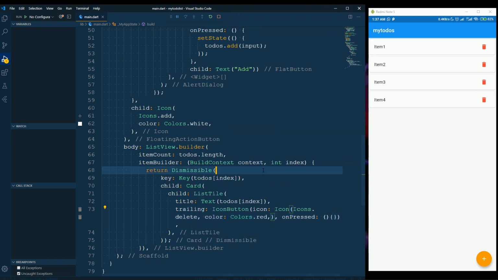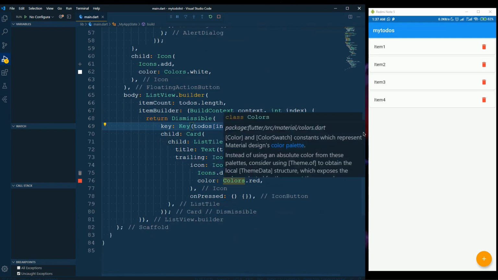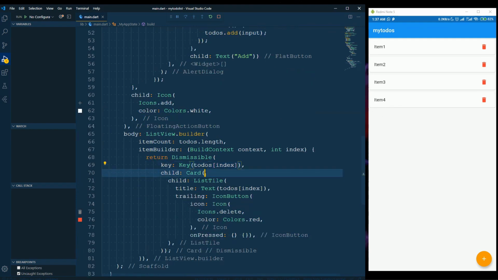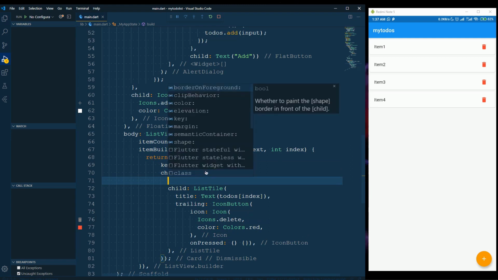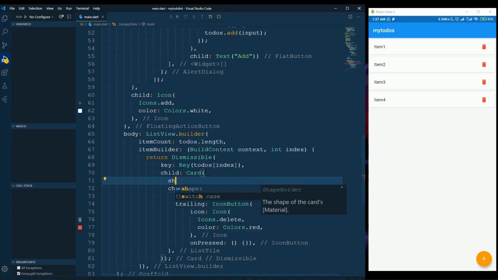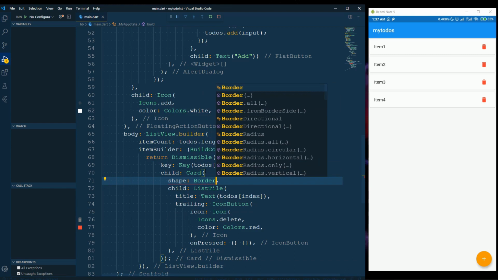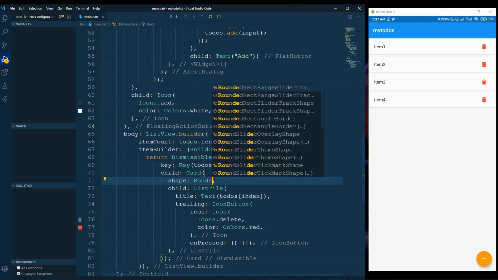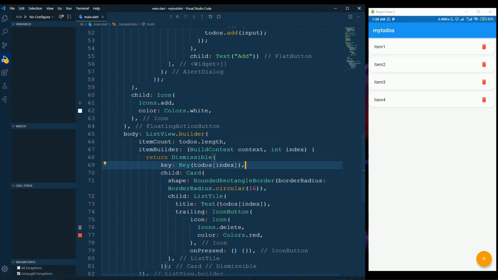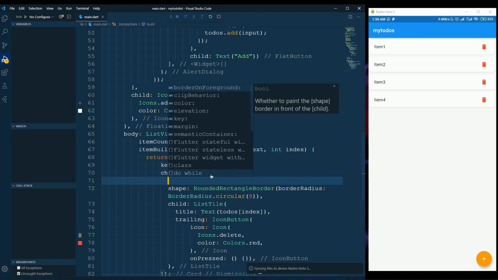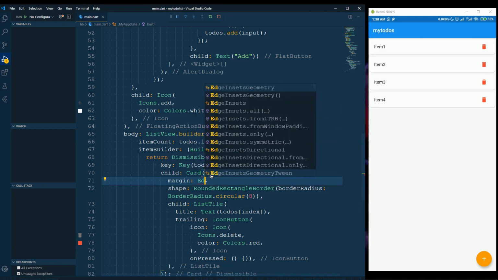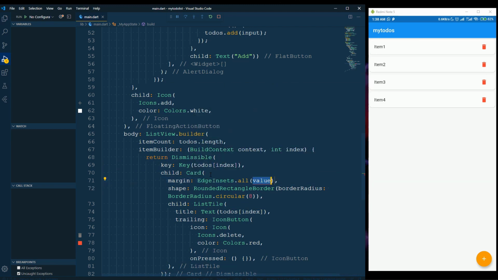Alright, so we can customize our card view, and inside this card view we say shape and border radius, and we say like this, rounded rectangle border, and then border radius, let's say 8. Alright, so we can give another, and let's say margin and edge insets all, let's say 8.